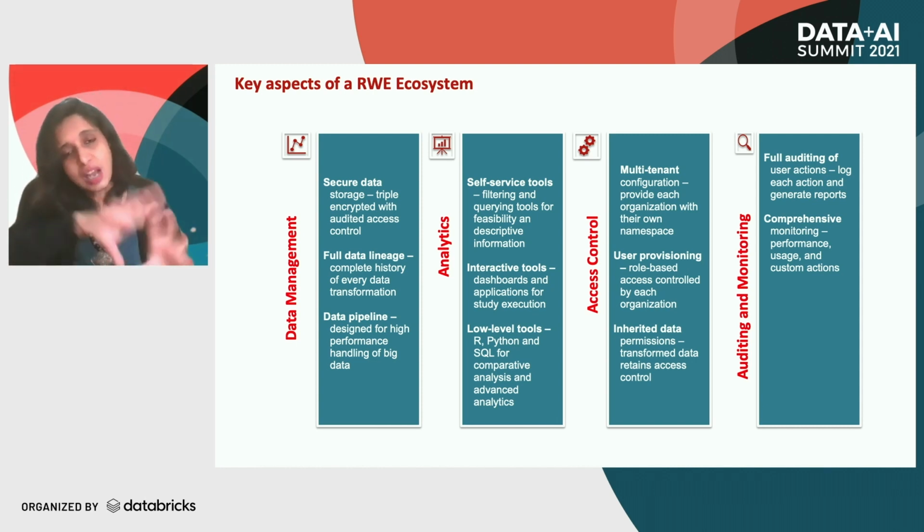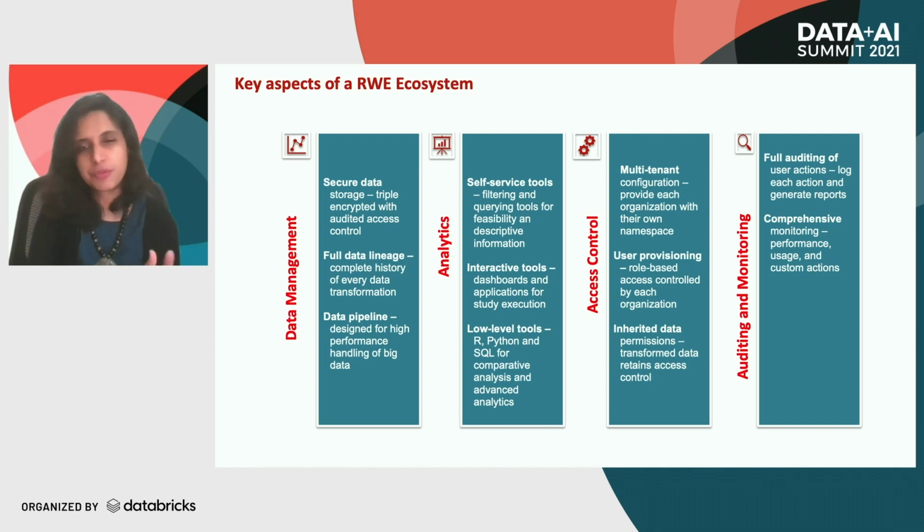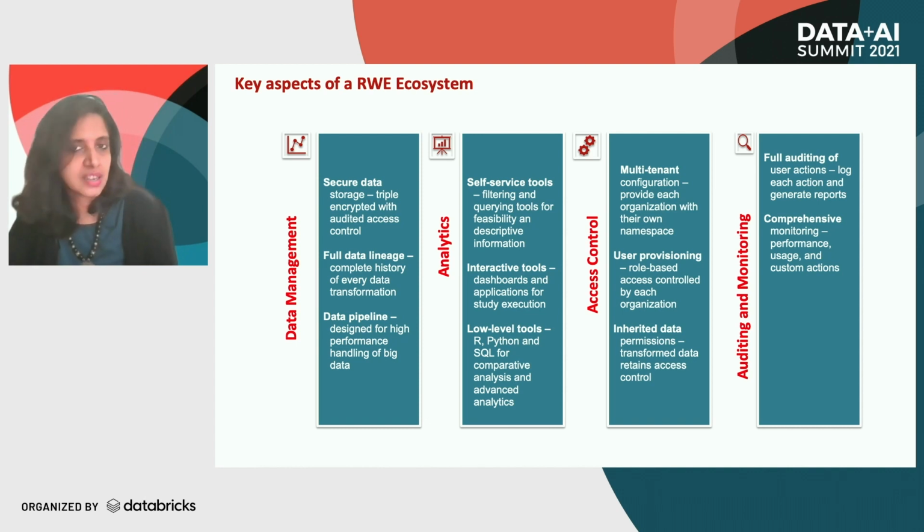We have a component of analytics. As you could see, there is a diverse set of stakeholders. There are people who may prefer very traditional statistics like R or SAS, and there may be people who would like to work in PySpark. So we need to address both of these users in the ecosystem we built, keeping the security around the data uniform. The third is access control. Because a lot of the data is licensed or we buy it, there is a very important element of us knowing who's accessing which data, whether they're doing the right things with the data they said they would do, and making sure that at any point in time, we can reproduce the analysis that was done.